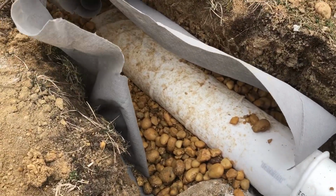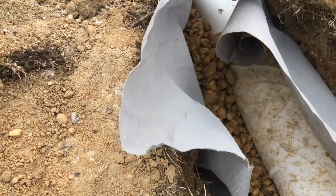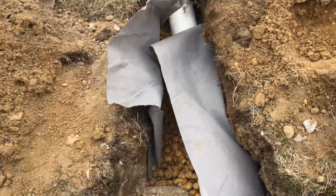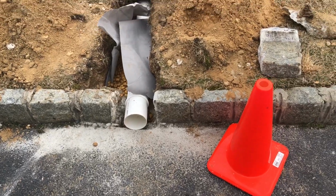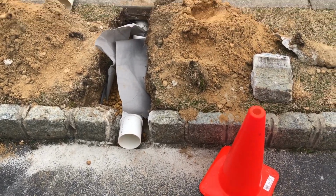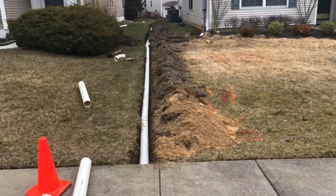Got the piece of perforated pipe socked, rock under it, filter cloth under it, and I'm going to wrap it around so that way I can put some dirt back on top of it and it looks like it's supposed to, so that way I don't have a strip of rock right there between the curb and the sidewalk. So now time to backfill.